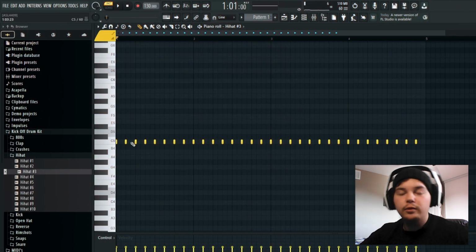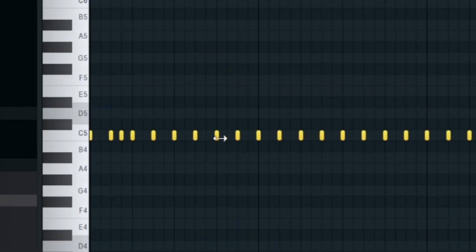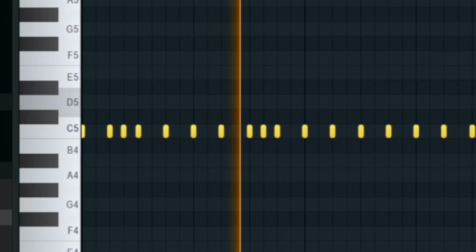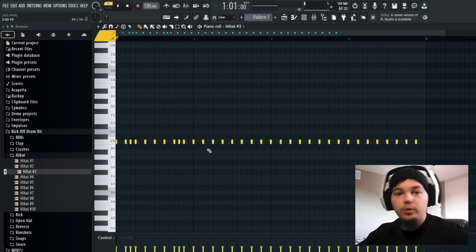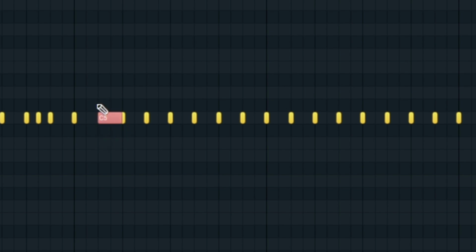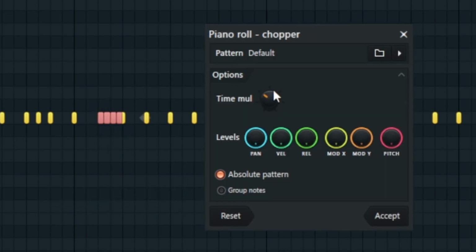When creating hi-hat rolls, I used to make mine like this, which is absolutely nothing wrong with doing that method, and I still do use it, but an even better method that I like to follow is I'll drag one of the notes, I'll highlight it, I'll hold Alt-U, and this adds a chopper, which you can enhance or mitigate to however many rolls you want to add, and this is how it sounds, for example.